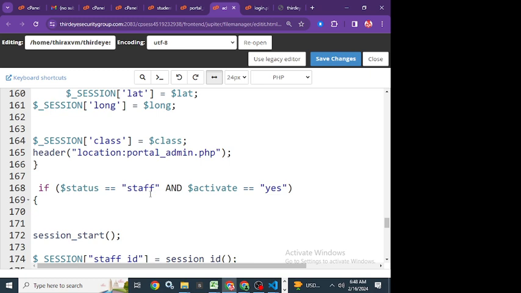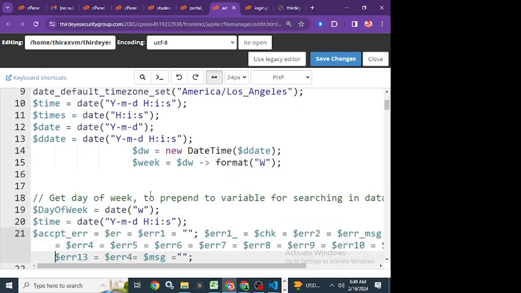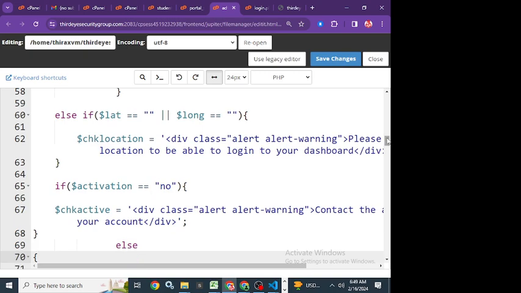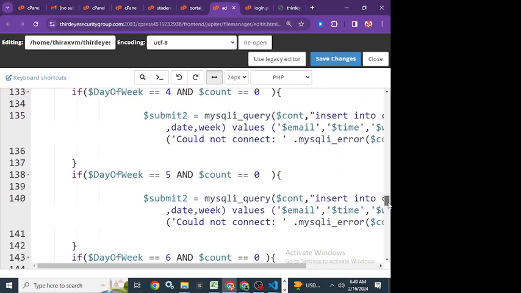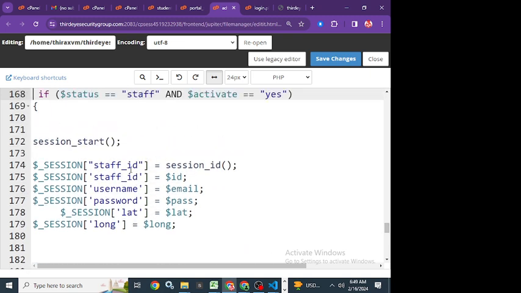What I mean by the execution of your script, if you look at this, you will see if variable status equals staff and variable activate equals yes. That is when it will now, sorry, let me scroll so that I'll be fast. Okay, that is when it will now redirect you to your what? To your Portal script. So you notice that at the tail end, I started my what?